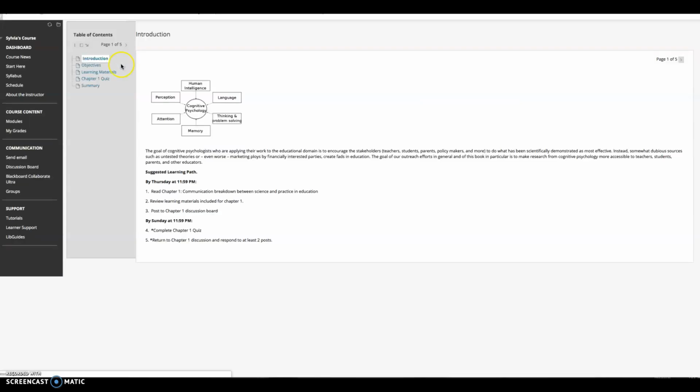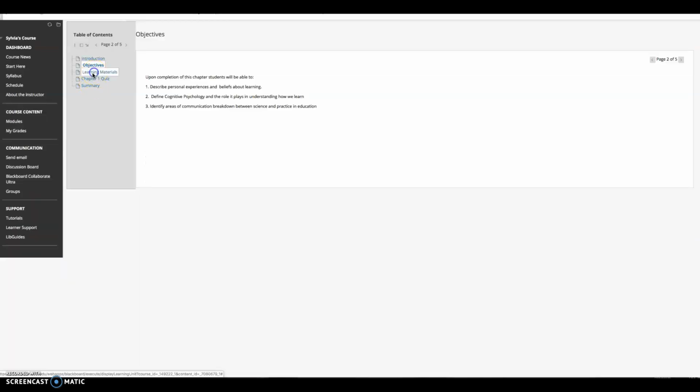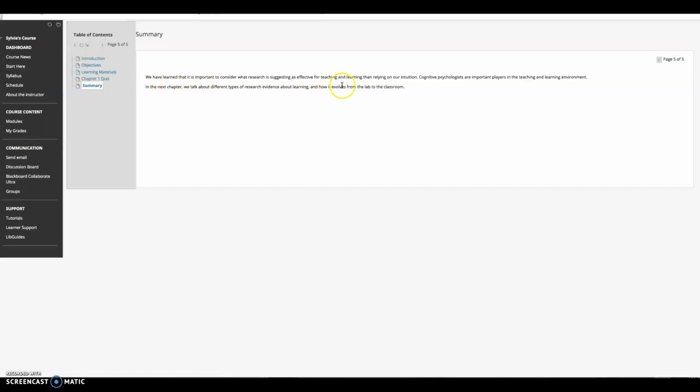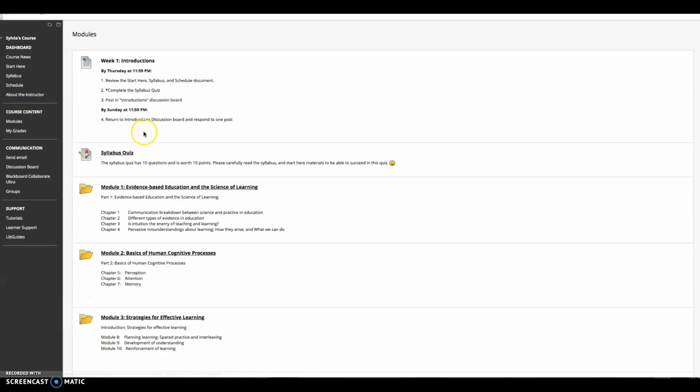If you click on each chapter, you will have introductions, objectives for that chapter, learning materials, a quiz, how to take the quiz, and of course I summarize and I add any additional information that you need to use. So be sure to go through each of the chapters. I don't want to call them weeks, I want us to go by chapters. So again, the schedule will direct you on this.